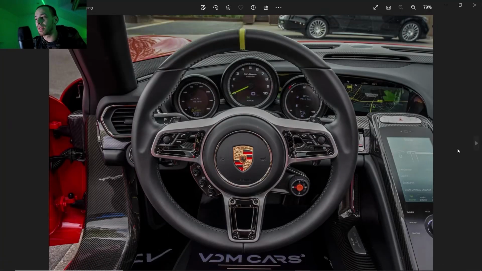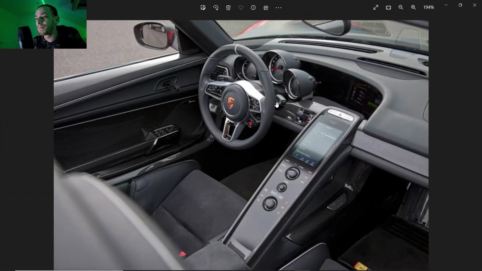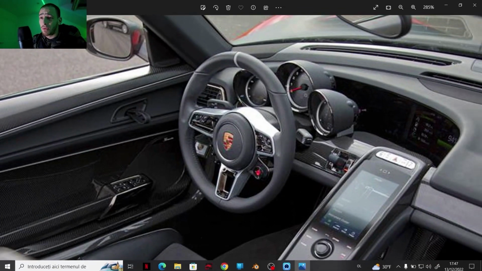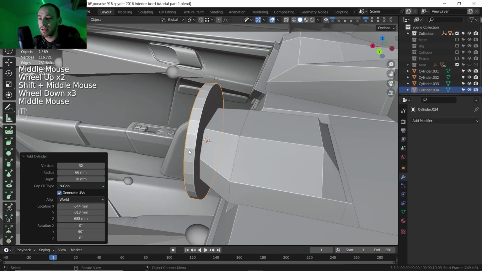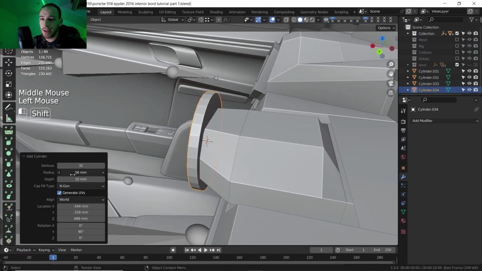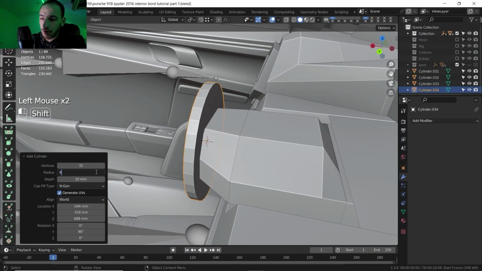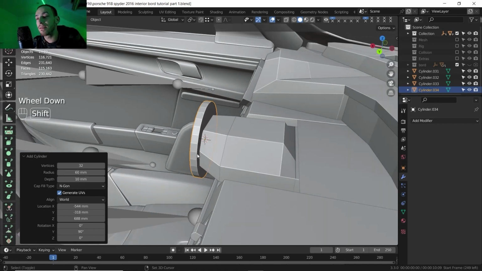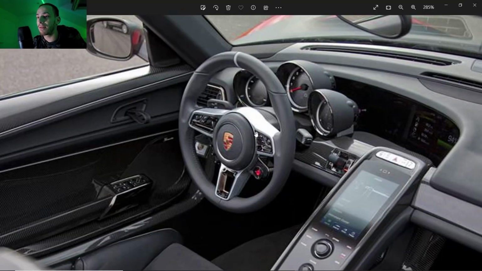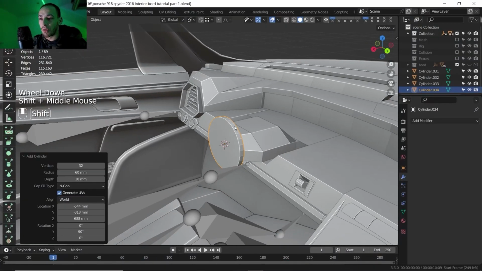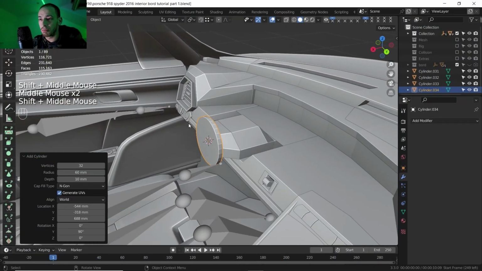Let me take a look at the photos. Give me another photo like this one. So this photo looks pretty fine. Let's say, let's go with 60 millimeters, something like that. Okay, that's perfect. Then maybe I'm gonna leave 32 polygons for it, so I have enough polygons to extrude these arms around here and this arm around this area. Let's go with that. The space seems to be fine.